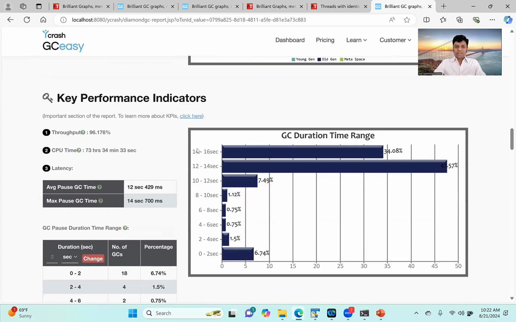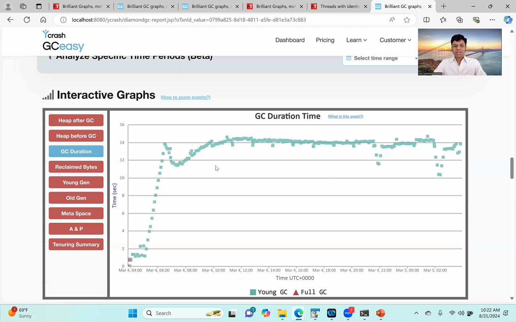But friends, look at this. In this graph, in the GC log analysis report, you can see the GC duration, how much time your GC events are taking to complete. Here, there is one GC event which ran at 8:26 a.m. It took 12.56 seconds. If any transaction came to this cloud service provider's service during these 12.56 seconds, at 8:26, it will not get a response for the next 12 seconds because garbage collection is running. Only after this garbage collection completes is the customer going to get a response.